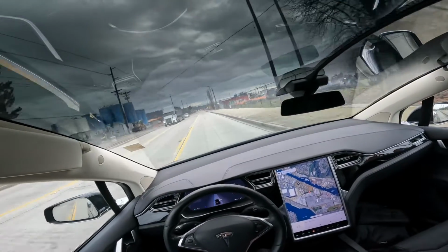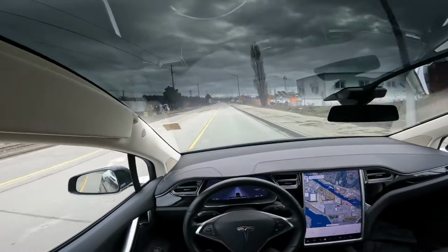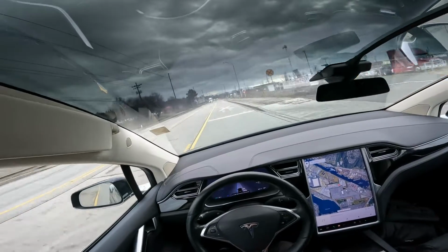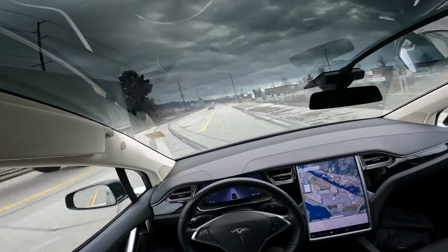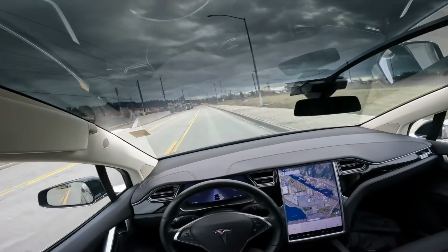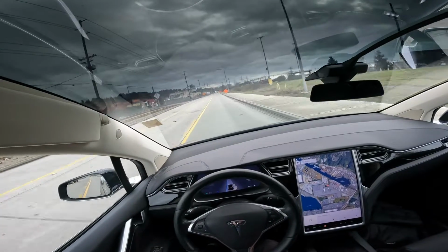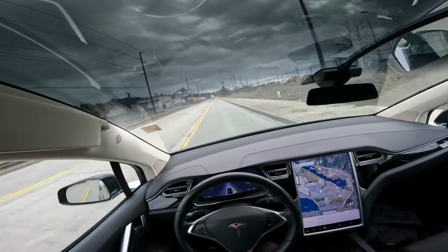But maybe you can't afford $70,000-$80,000 for a newer Model X, and this is all you can afford. But replacing an engine in a BMW or Mercedes, that can be really expensive too. Like if we're talking a high performance BMW with a twin turbo V8, replacing it with a brand new engine could be $20,000-$30,000, about the same as what it costs to replace a battery in a Tesla.